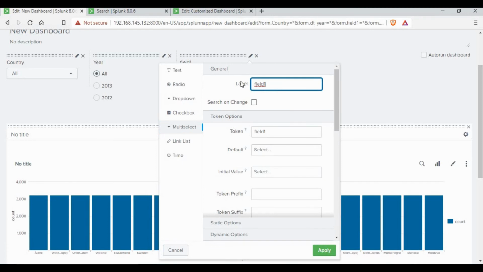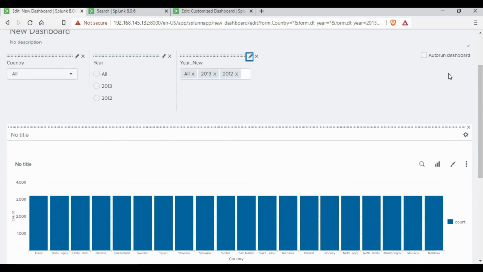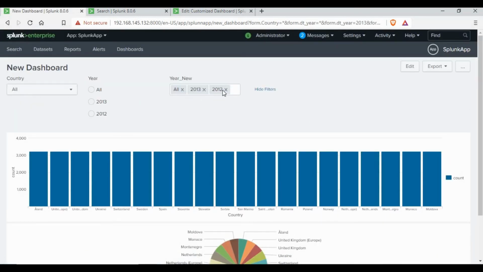The field name we have to change. I think it's not saved. Let's save this. Now you see you have a multi-select option over here, right? What's the benefit?